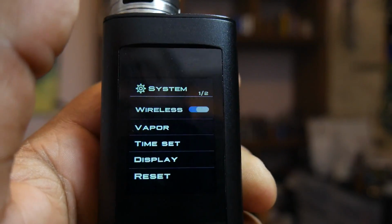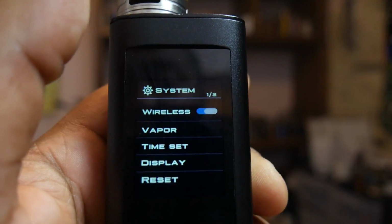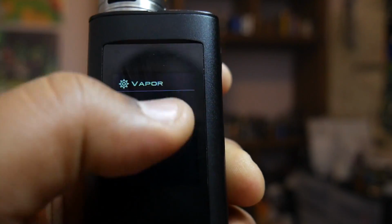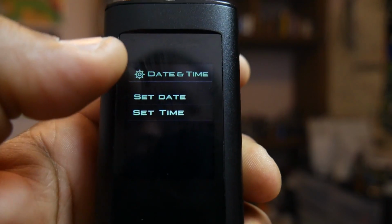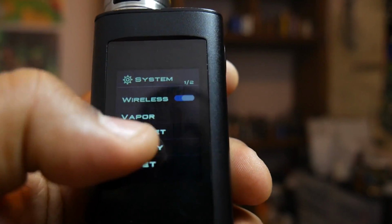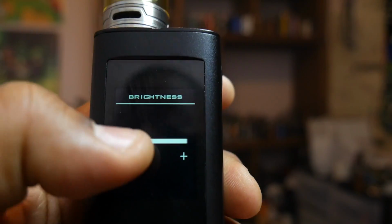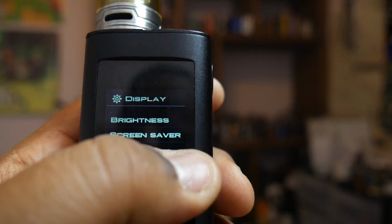Wireless, you can turn that on or off. That's how you connect to the app with Bluetooth on your phone. Vapor, you can turn on stealth or turn it off. Set the time, set the date. We all know what's up there. Display. Brightness. I got the brightness maxed out, but you can up it and down it.